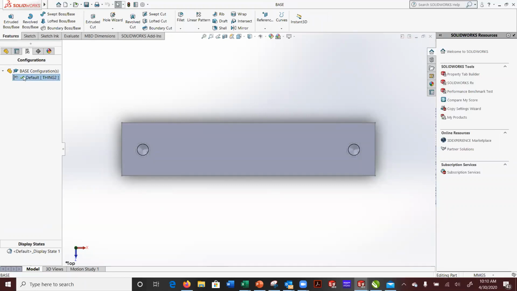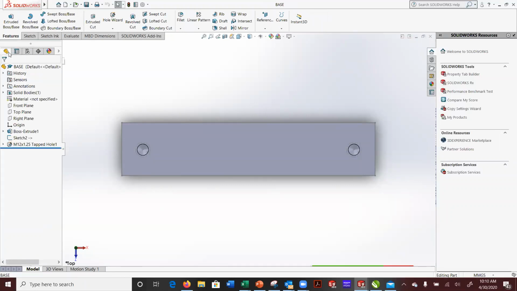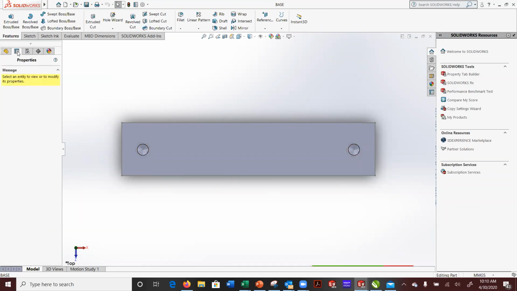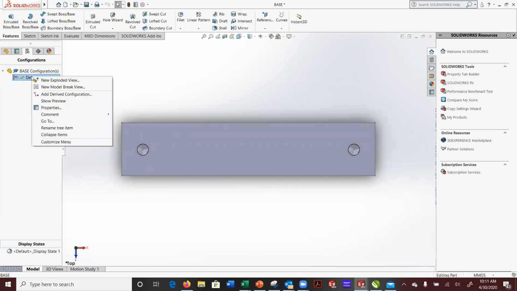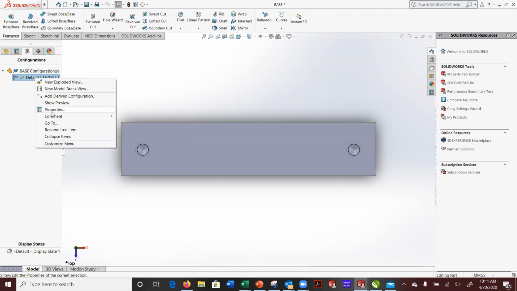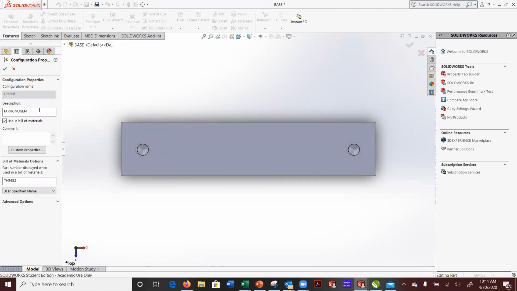And then here is the model information, and then not the second tab, but the third tab over is configurations. That's where SolidWorks decided to put their content. When you click once, just once, on it, because twice will want you to rename it, right mouse button, properties. Here I can change the description to what I want it to be.